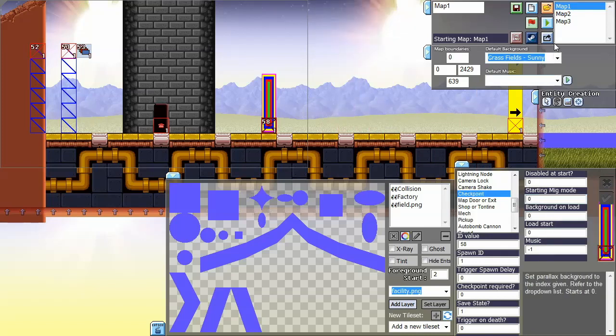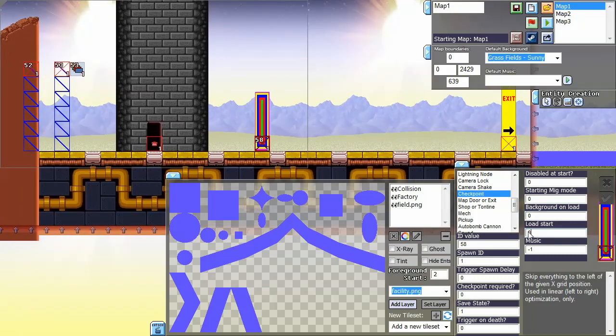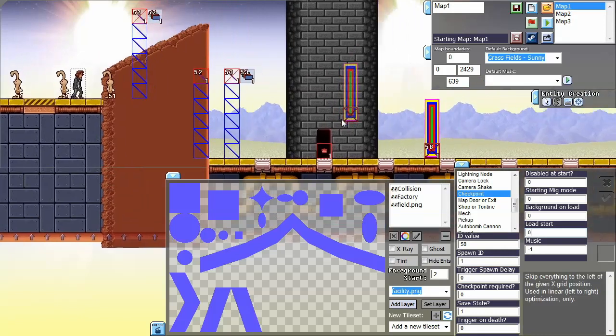Background on load sets the default background here on load. It's already saved when you hit a checkpoint, so you very rarely have to use this, but it can come in handy. Load start is for optimization, and it only works linearly from left to right, but that is the most common level type for Mayhem. So if you set this to, say, 53 right here, anything below the X position of 53, like all items, everything before this point is not going to be loaded.